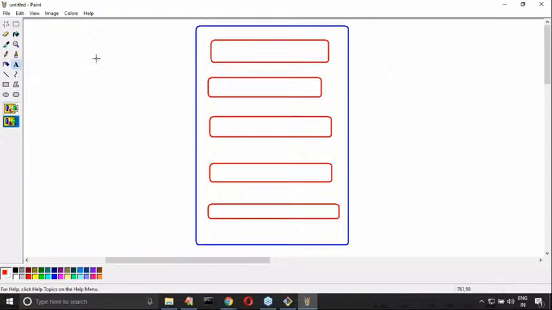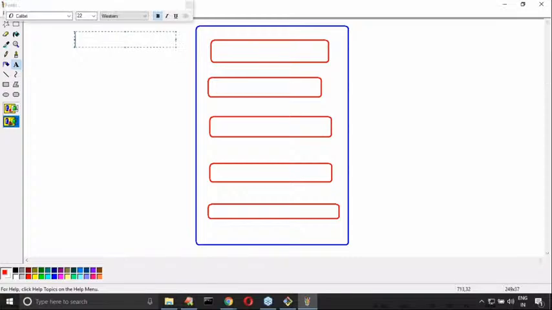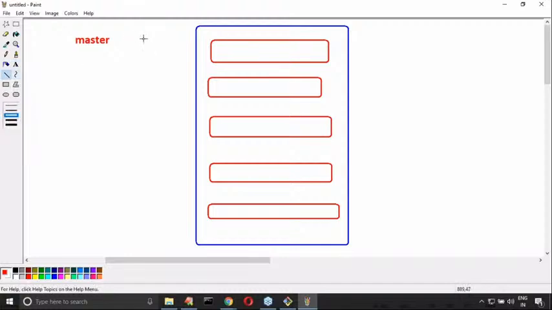Now master is a branch name, correct or not? Master is a branch name. Of course, internally it is a reference pointing to the most recent commit in that repository. Remember carefully, the most recent commit. So master is a branch name, and at the same time, it is a reference to the most recent commit. Multiple commits and multiple versions are there, but master is always pointing to the most recent commit.